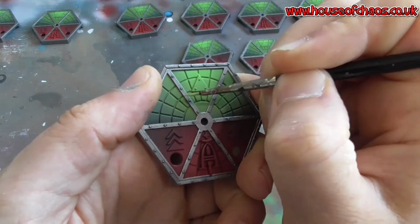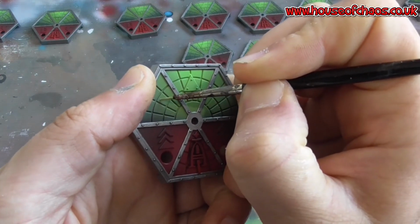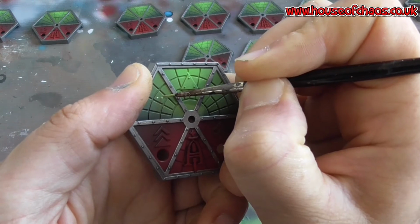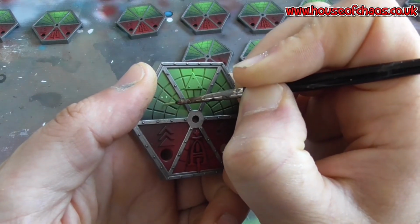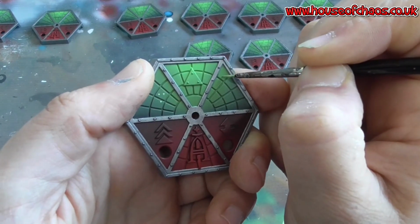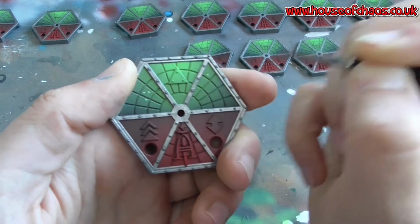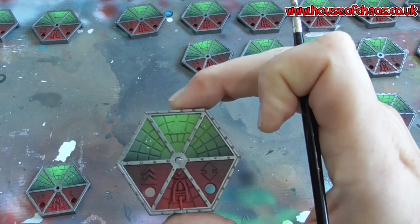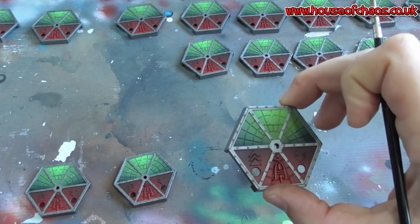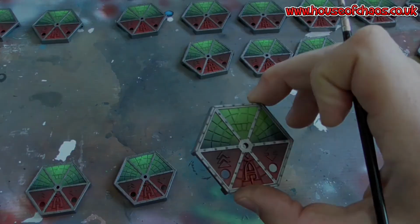Just do a couple close together initially. So just do a round dot there, a round dot there, maybe one nearby over here, one on its own over there or something. So fairly random, and just do them on all of them, as random as you like.